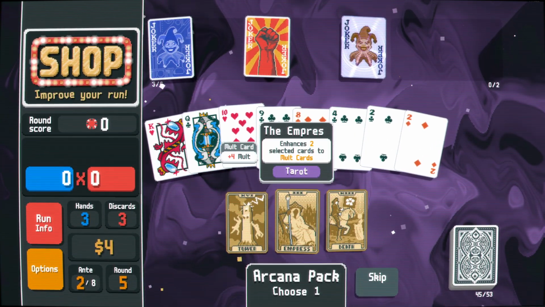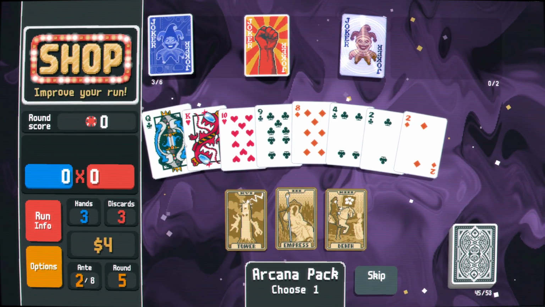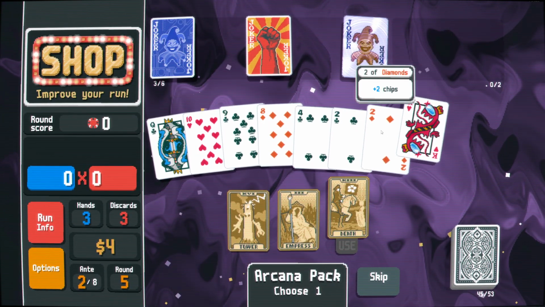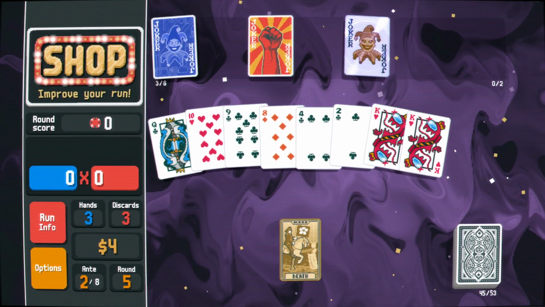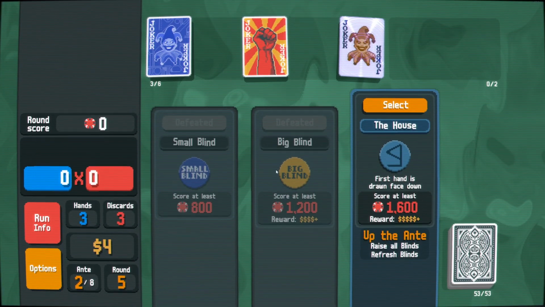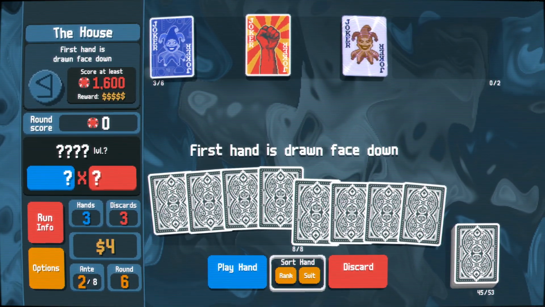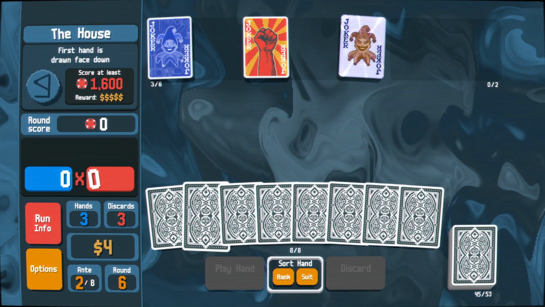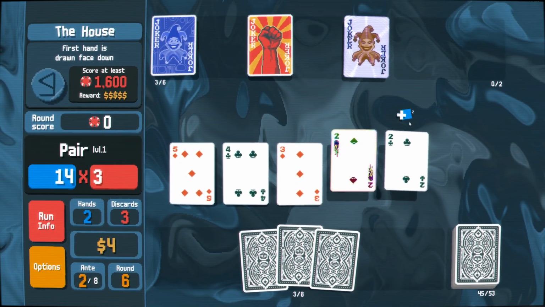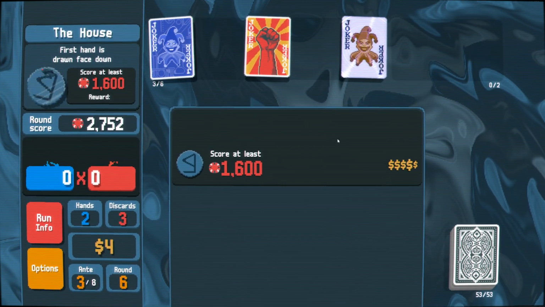So, we're gonna have something to nothing. We're gonna do some shenanigans here. I'm gonna do some stuff. I think I'm gonna transform everything into a king for some reason. First hand is drawn face down. You know what we're gonna do? We're gonna multiply it. Oh, wow. Well, we already won anyway.